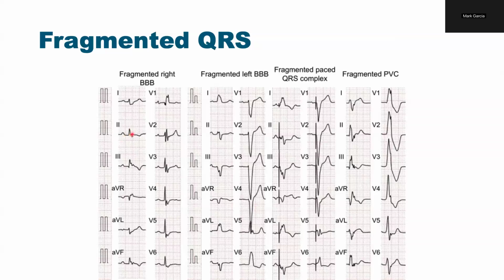So you can see here, there's a little notch here. There's notches here after the QRS. Here, this one here, you might be thinking, oh, is that a J point notch, but no, these are not J point notches. These are fragmented QRSs. There's a whole bunch of different types. And look at that one here. You might be trying to convince yourself that that's a J point notch, maybe even this one here. But no, these are signs of myocardial scarring, and it puts them in a higher risk category.